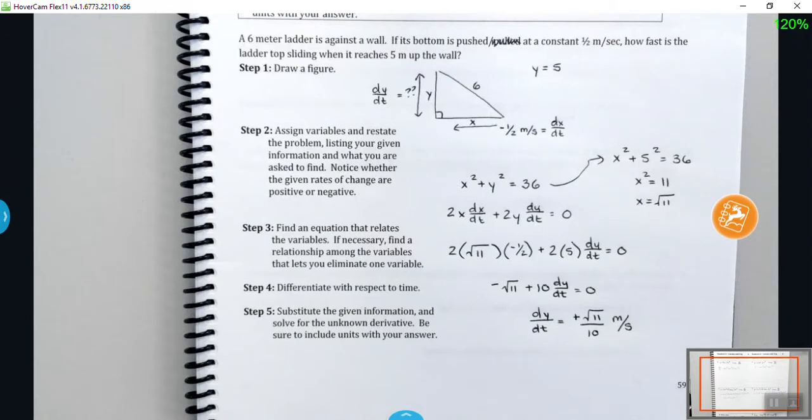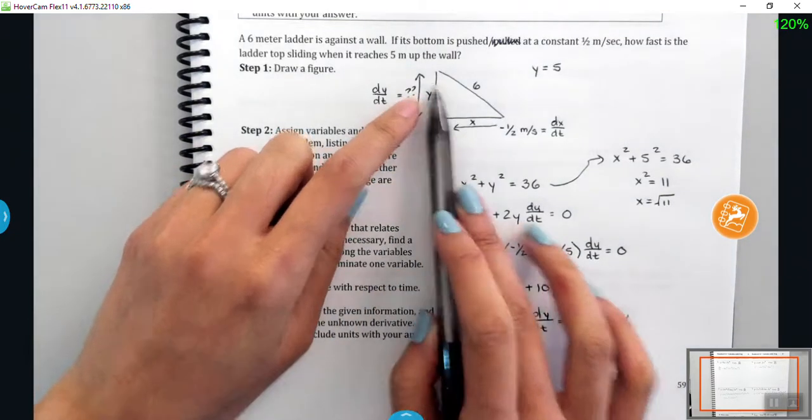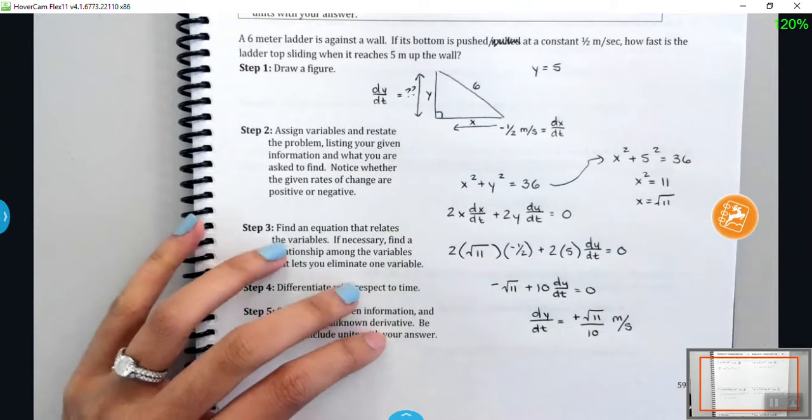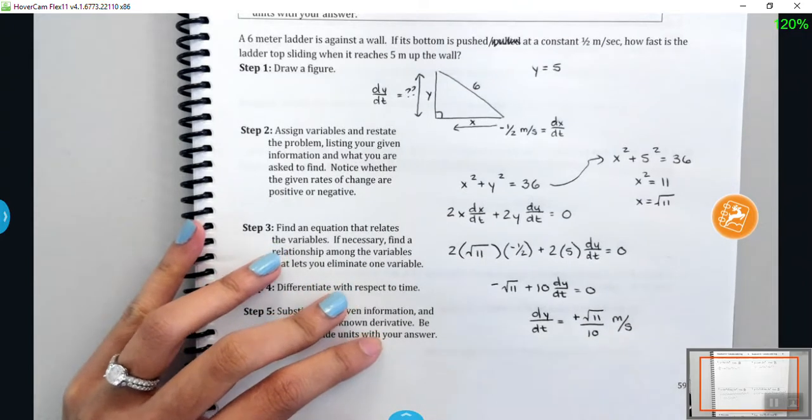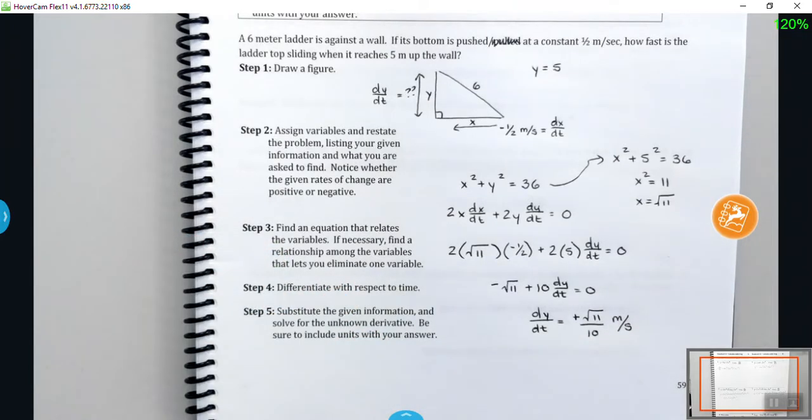What circle equation? Oh, wait. Oh, no, it's Pythagorean theorem. Okay, never mind. They're all related. Yeah. Pythagorean theorem and equation of a circle. So does the positive and negative not matter?